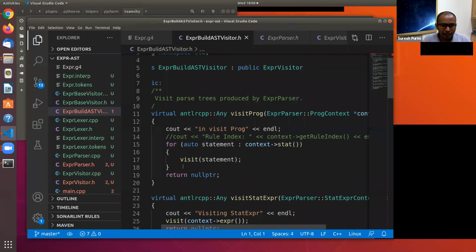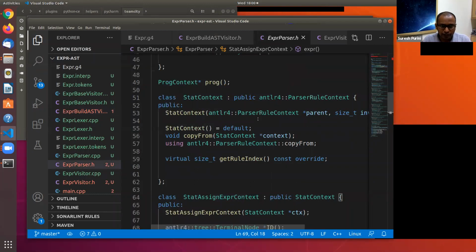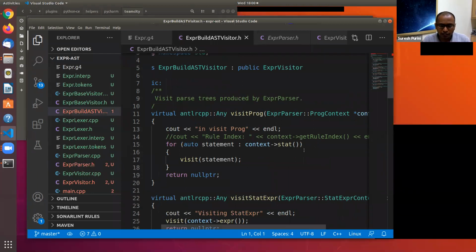And on line 15 to line 18, if you go back here, on line 41, it's a vector of statements. So we are iterating through this list of statements, and every statement we are visiting. This is what we are doing on line 17.